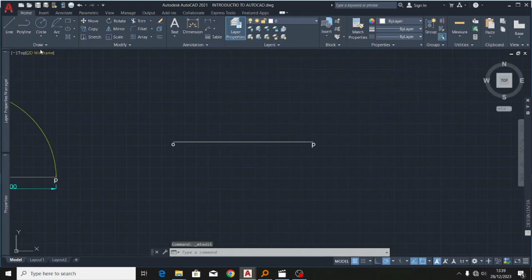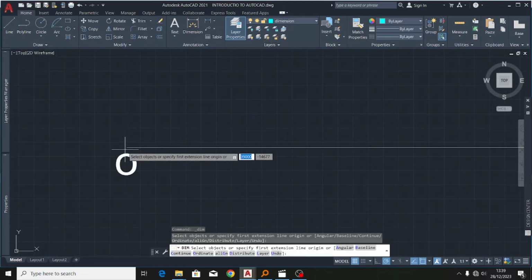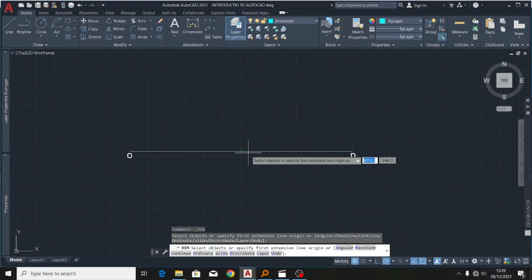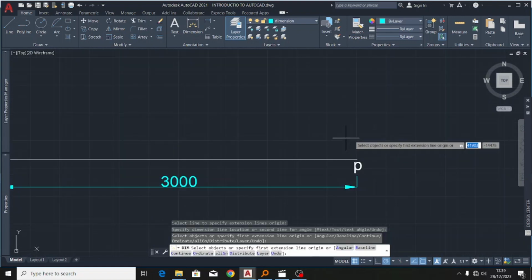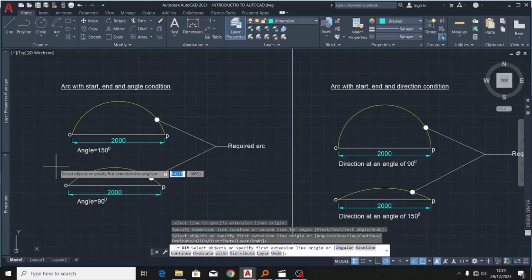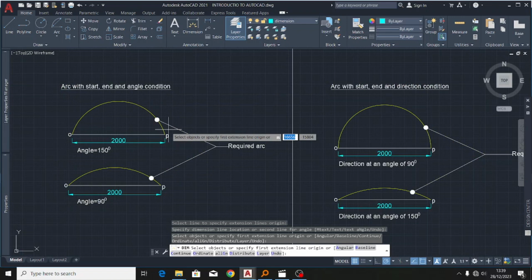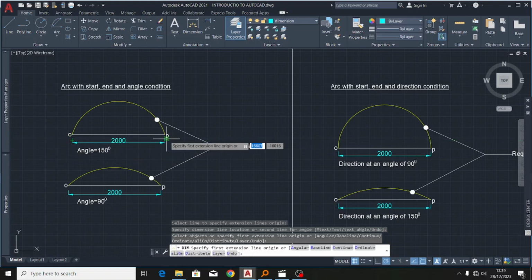Okay. So now the distance between these 2 points is 3000 millimeters. And now we have a condition of start, end, and angle condition. So I'll first click on my start point, then end point, then I specify the angle.